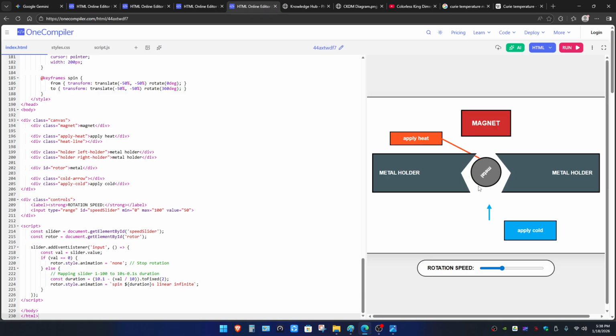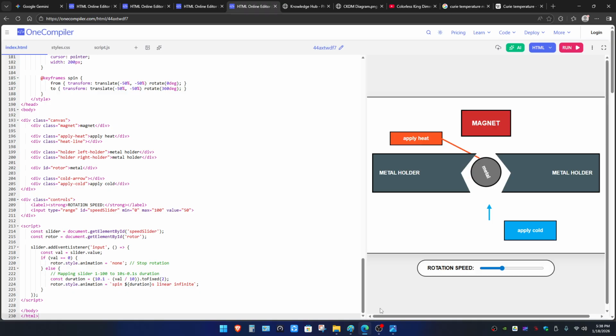We must understand that the metal is moving this way because heat is applied in one place. Let's say this is the sun and the magnet, and it will attract the metal. But if it gets too hot by the sun, where I artificially apply heat to the metal, then the metal will lose its magnetic capability here. And where I am applying the cold area is going to get cold, and then it will get attracted by the metal. The very good example is the magnet.